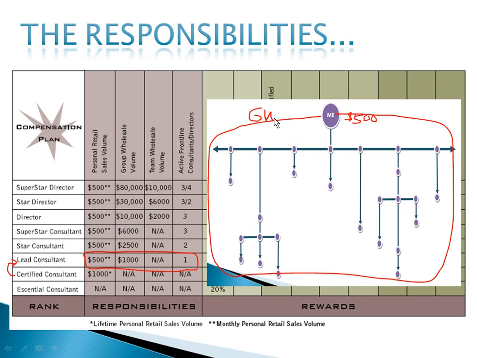GWV, $1,000. And you have to have one active front line. So one of these on your front line, people you've personally recruited and added to your team, one of your ones has to have $150 in PRSV, personal retail sales volume, and you will have met the requirements to be promoted to lead consultant.